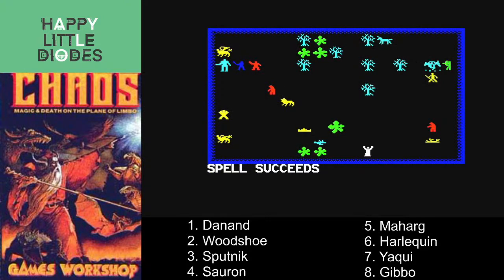Sauron gets a giant. We saw in the last round how much punishment they can take. Another subversion on that bear. Yes, Woodshoe is controlling that ghost. That means that subversion does steal the enemy, and that means that that bear just swapped allegiances.